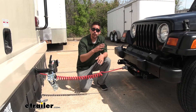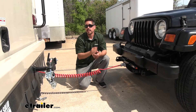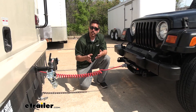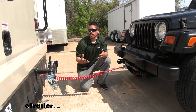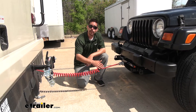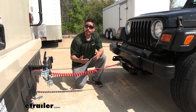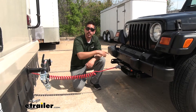As far as the installation goes for the diodes, it's actually pretty straightforward. We're just going to run a length of wire from the front of our Jeep to the back towards the taillights, and then we need to splice in and make the connections. It can seem a little daunting, but rest assured, it's not complicated at all. This is an older Jeep and a lot of different things have happened, but that's not a problem — we still did all the testing we needed so our diodes would work properly. Let's bring it in the shop and show you how we wired everything up.